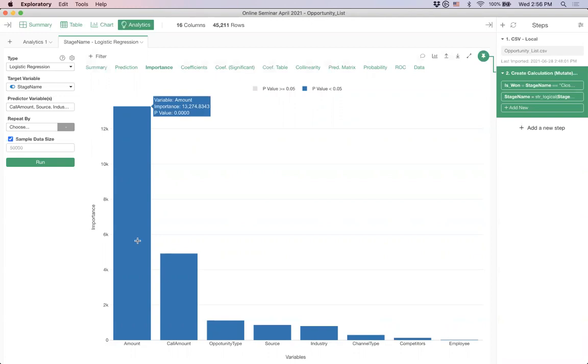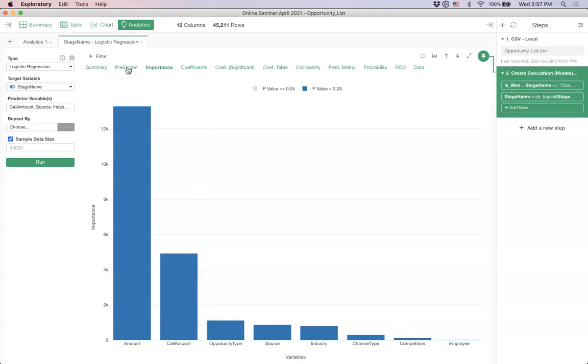So in this case, amount, call amount, opportunity type. This is basically similar information we saw in the summary view. But if you know the statistical learning model, this is a multivariate analysis. So when the other variable values are constant, and only amount changes, then we know what is going to happen and what impact that will make on the stage status.